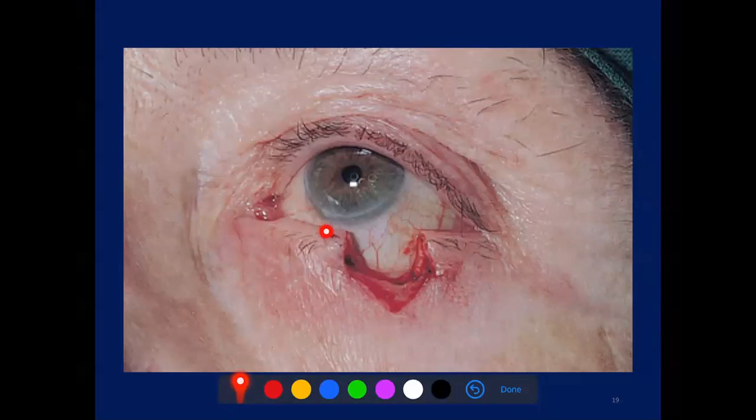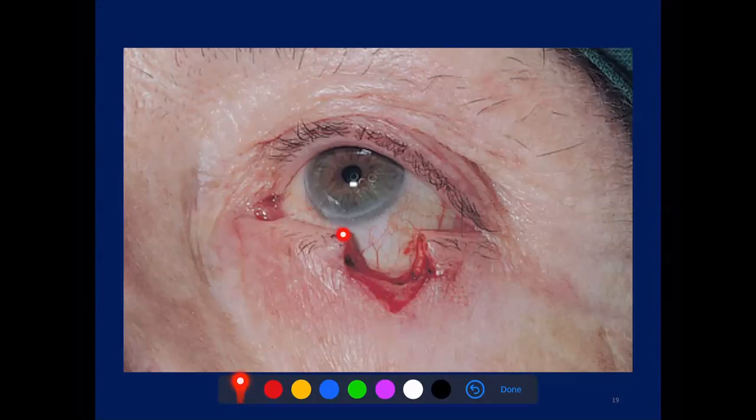Welcome. Okay, how would you close this? According to the size of the lesion, I think there's a need for a Tenzel flap, a semicircular flap. Let me tell you something. This is, let's say, a 65-plus patient with a good amount of laxity. There is laxity of the lower lid. How would you close it? Lateral tarsal strip.